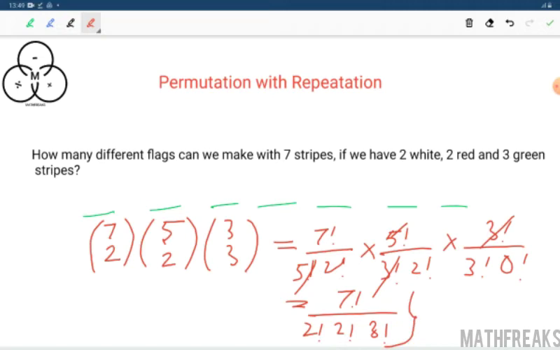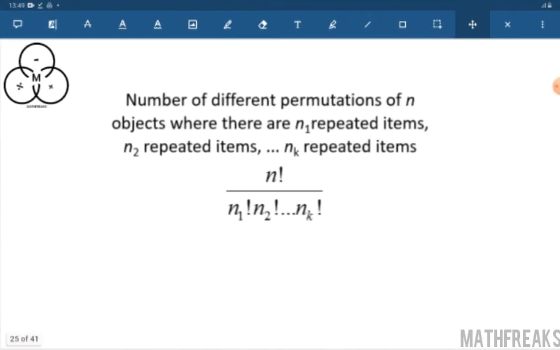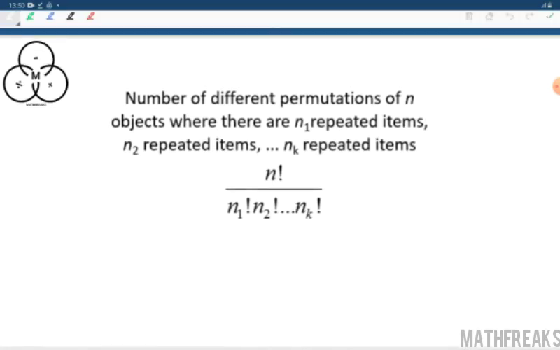I know that most of you who have been preparing for IOQM have definitely seen the formula of permutation with repetition in your books. Yes, definitely we can apply the idea of the basic counting principle. But I have derived the formula using the concept of combination. So that is also absolutely correct. And that's what I was saying, do not skip it, because everything is interrelated.